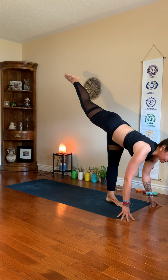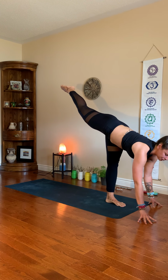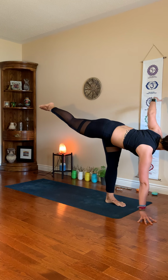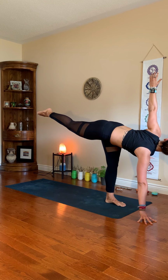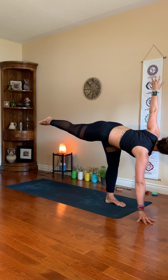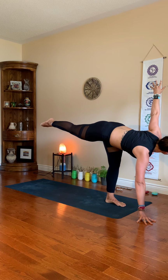Maybe staying here. If you came to your revolved half moon, let's come again. Right hand comes a little farther forward, wrist under the right shoulder, left hand on left hip, and maybe we're opening the left arm. Finding that length, reaching back, reaching up, reaching forward and down, everywhere we are lengthening. Finding space, one more inhale.